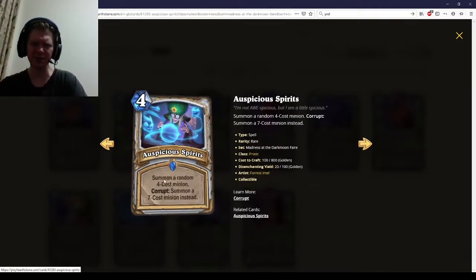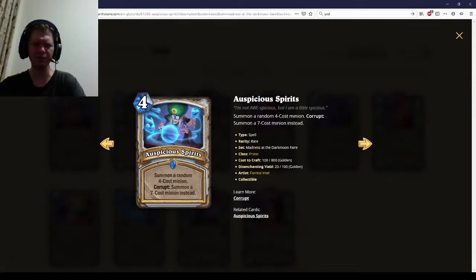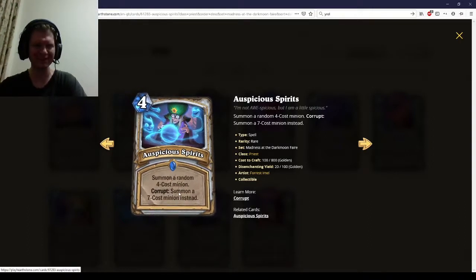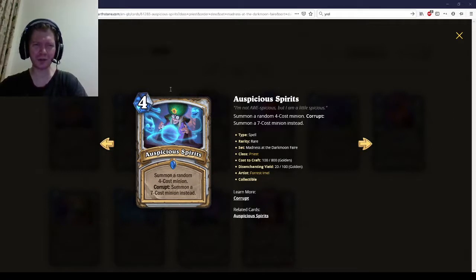Auspicious Spirits. Summon a random 4-cost minion. Corrupt: Summon a 7-cost minion instead. Random 4-cost minion, that's average. So that's probably like a 4/4, give or take. That's probably like a 50. Corrupt: Summon a 7-cost minion. 7-cost minions, they are pretty good, especially for 4 mana.